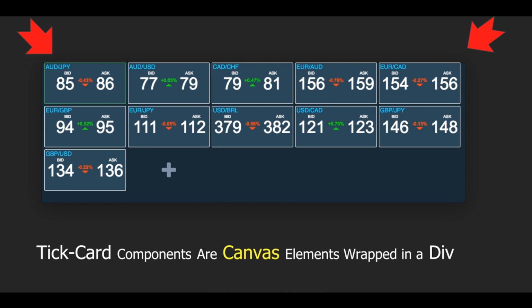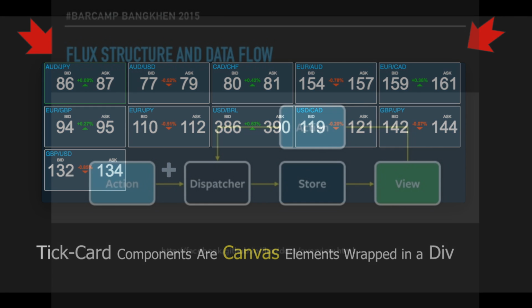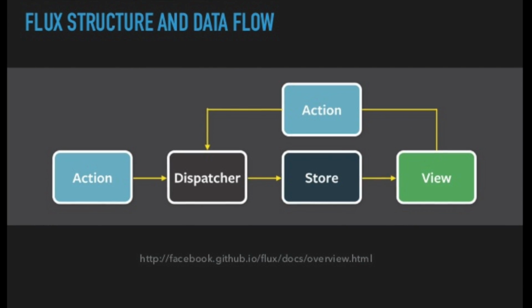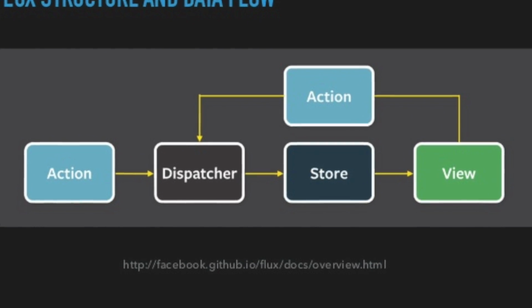Now, one of the biggest drawbacks of using canvas is blurry text. Because it's hands off of the browser and nothing inside the canvas is computed, you don't get anti-aliasing or any of the optimizations that the browser does to make text look good. Now, the reason why I still use canvas, even though it's kind of annoying, is simply because this data changes very rapidly, and I don't want React's diffing algorithm constantly checking and having the data constantly updating, especially since these tickers are fleeting moments, so it's better to have a stateless component.